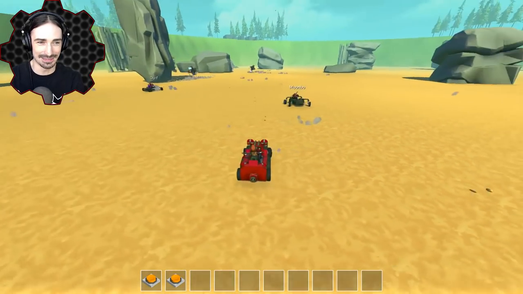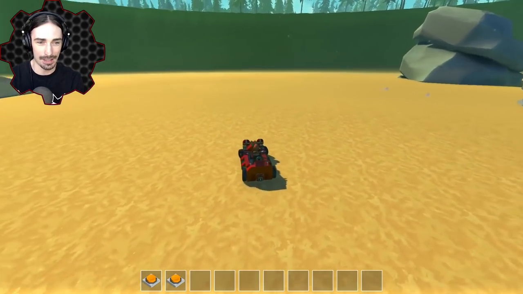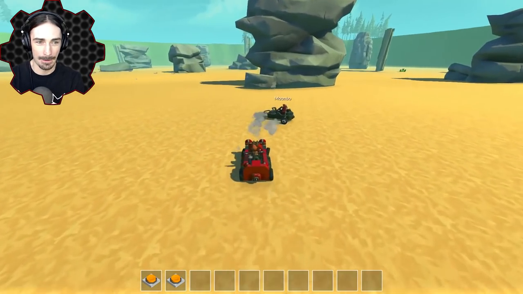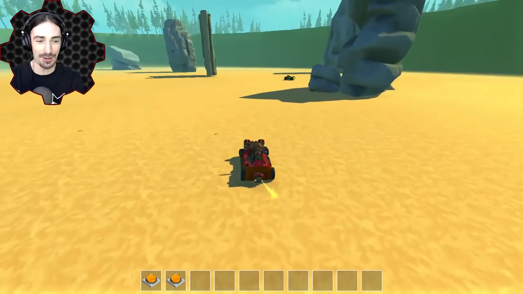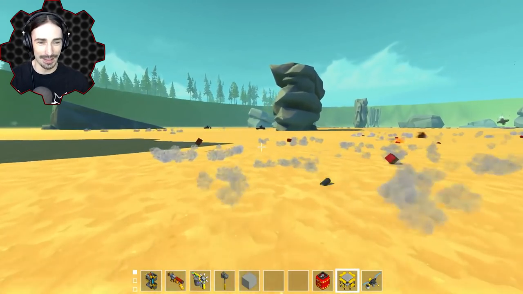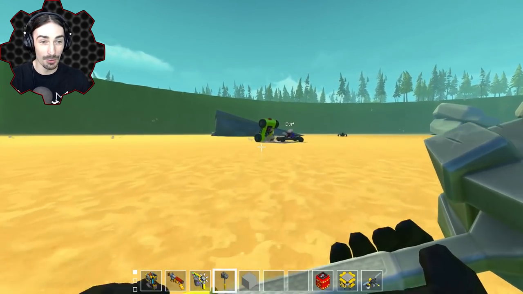Oh no! There's one to my right. Why am I turning this way? Okay, there's two over there. Turn, please. No. Oh no, you got me. Something got me. I don't even know. Maybe that was. Oh no! I flipped.